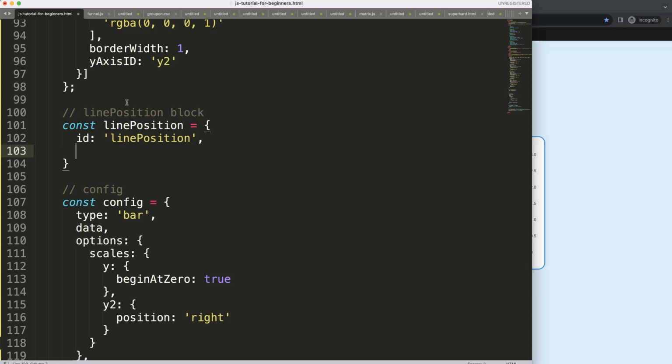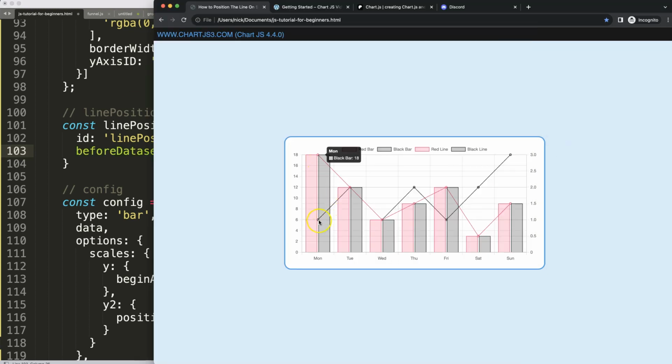So then what I want to do here is before datasets draw. This is very important, and the reason why I want to reposition wherever we draw this. But this can be done only before we draw the dataset, because once we draw the dataset, it is already calculated where it will be drawn, and it has been drawn. So before it's drawn, it will recalculate position more to the left side or right side.